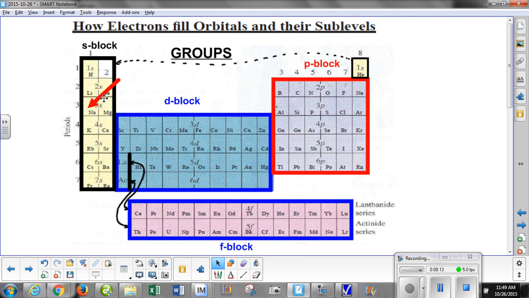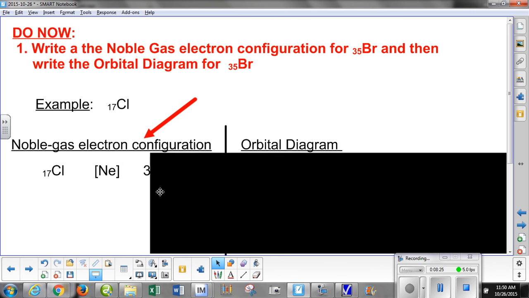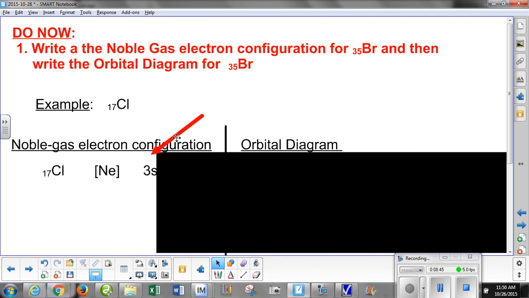Now the first thing we're going to write is 3s, and this 3s will be full. So how many electrons will it have? All right, so let's go back here and let's look at how that looks. Principal energy level is the 3. It's also the sublevel number. So this is principal energy level 3, or line 3 on the periodic chart. And then we're talking about it being an S sublevel and an S orbital.